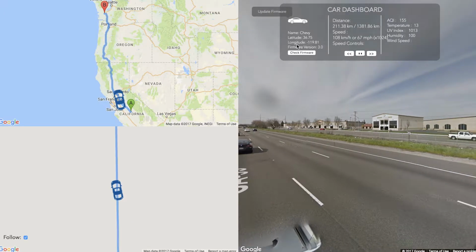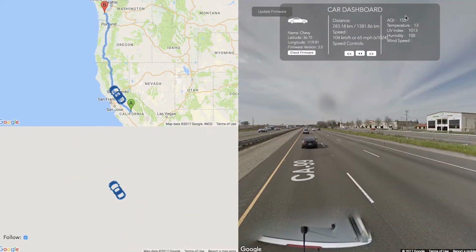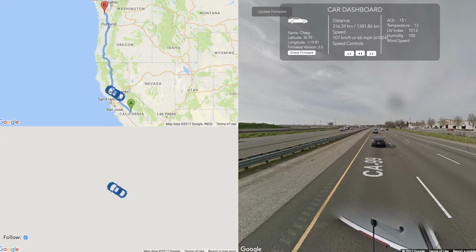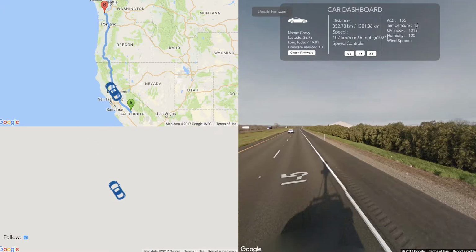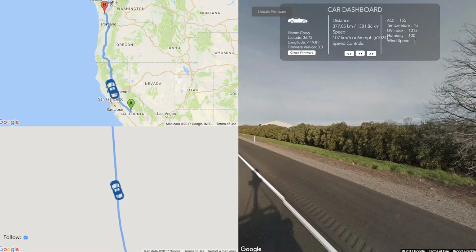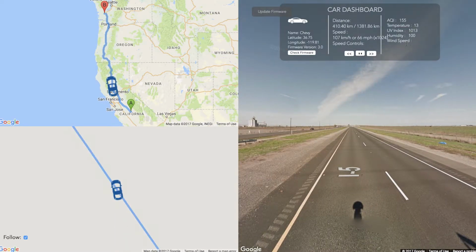And on the top over here, the region marked as the car dashboard, we can see the details of the user and where he's headed. So over here you can see the AQI is showing as 155 for the destination, that is Oakville in Washington. The current temperature is 13. We have the UV index, the humidity, the wind speed is missing. Sometimes the data is available, sometimes it's not.